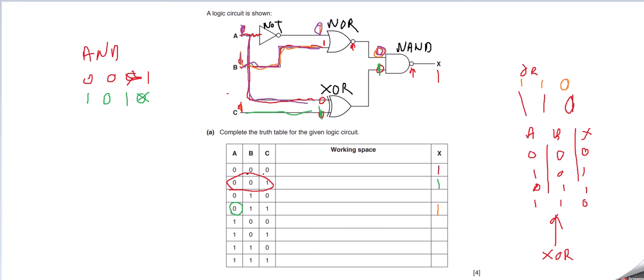So we've got 1 XOR 1, which gives us 0. So we've got 0 NAND 0. So on an AND gate, if we've got two zeros, it's going to give us a 0, but we flip it, because it's NAND, so it'll give us a 1. Finish it off, marking yourself, and then I'm going to give you a different one to do.